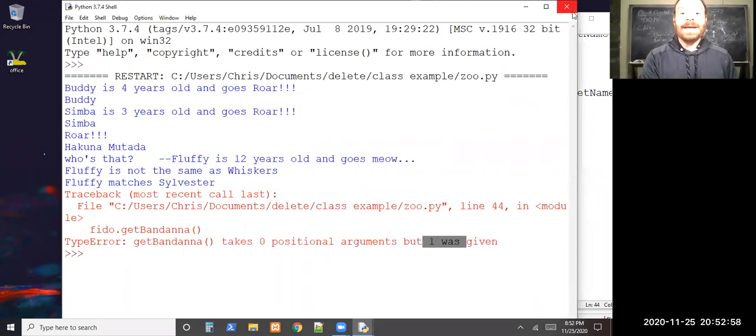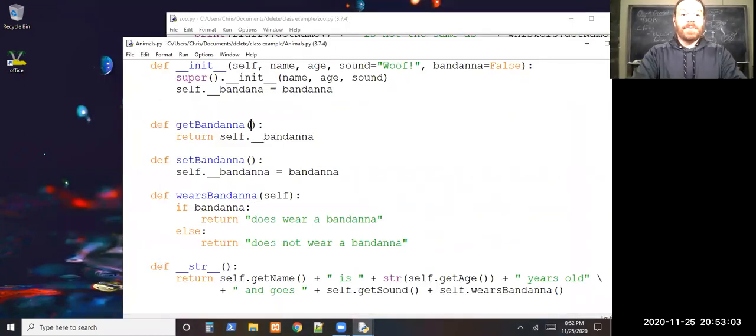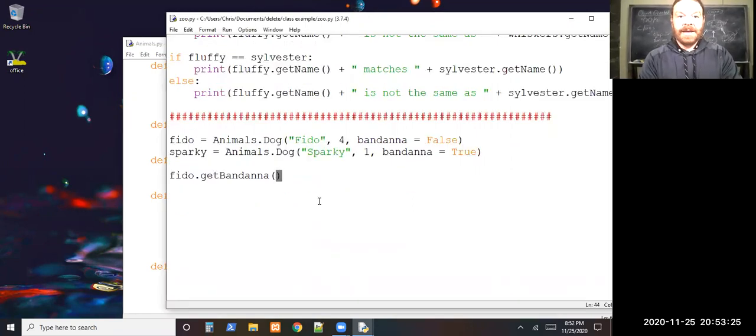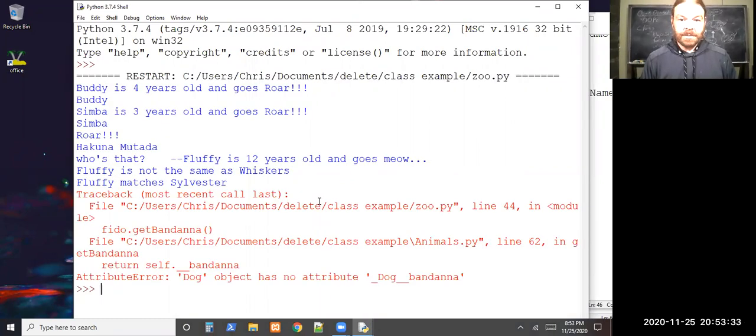So when you see that, that indicates we left off this, because the self thing does get passed in automatically. So if it says you have the wrong number of parameters and it doesn't match up what you see in the code, that's an indicator you left the word self off there. Save that, run that again. This time that should work. Uh-oh.